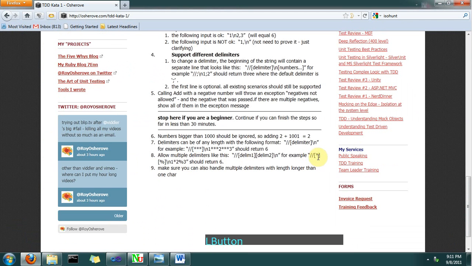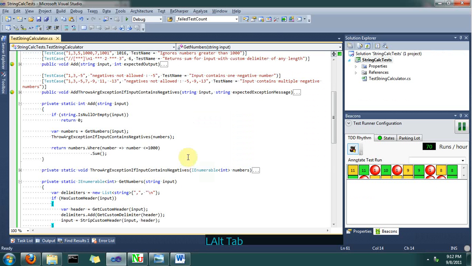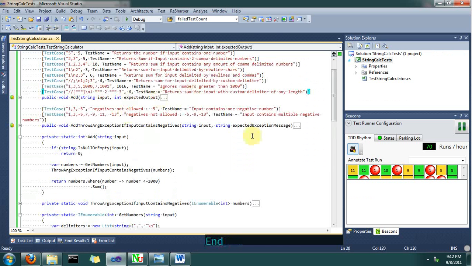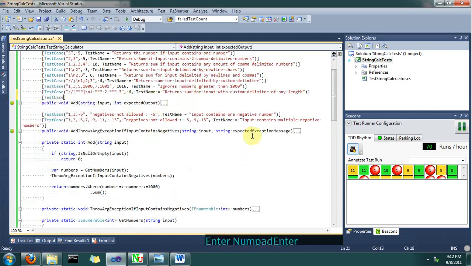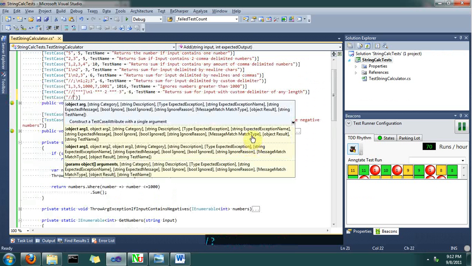So the example here is asterisk and the mod sign or the percentage sign as two delimiters and string. So let's try this. First delimiter is a star and the second delimiter is a dollar sign.